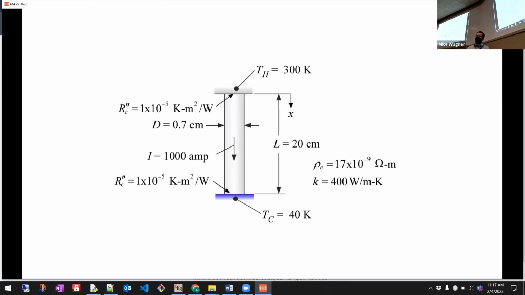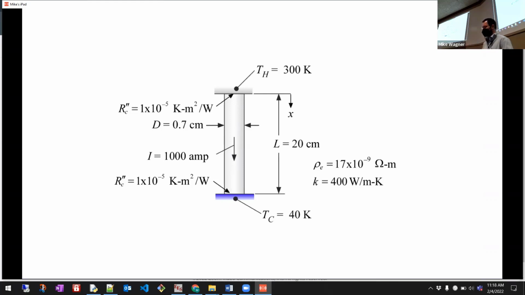So why would anybody want to do this? Well, if you can get it down to these temperatures, you might be able to get that current into a superconductor. If you're in a superconductor, then there's no resistance, and so you might have certain applications where that is really important. So to get the current into, say, a superconducting magnet or whatever, you have to get it down to these temperatures, and there's resistance as you do that.